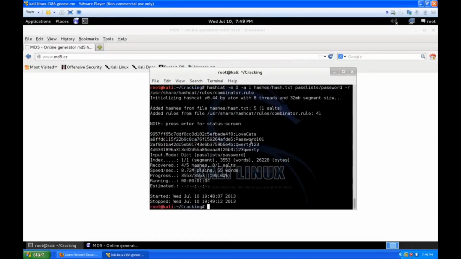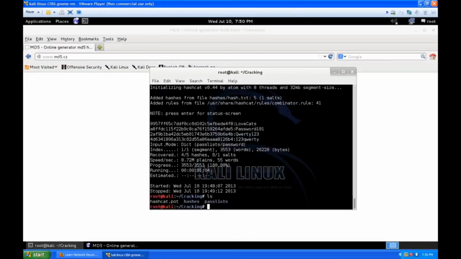Okay, so you can see here, it recovered 4 out of 5 hashes. That means it didn't crack all of them. So now you must be thinking, well, what's the problem? It could be a couple of different problems. The combinator rule set may not have worked, but more than likely the cause is that it hasn't wound up using a good password file. That's why it's important to have a good password file. So don't get discouraged, try to find another password file, or simply move past that one, right? So that's pretty much it, guys.